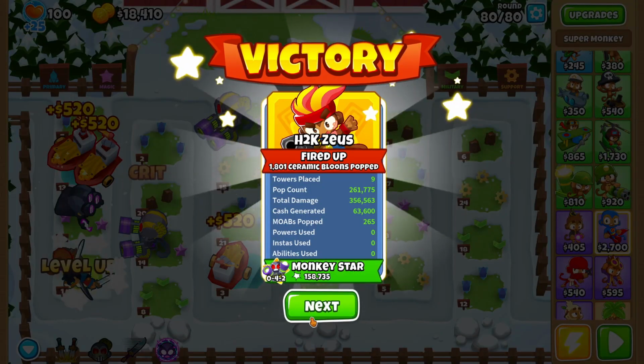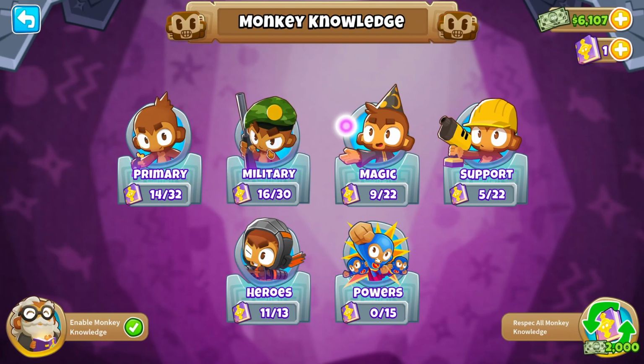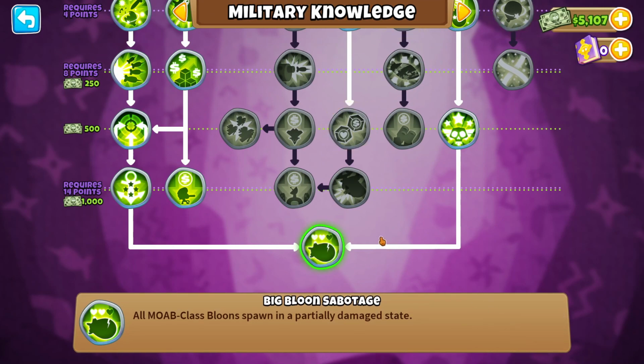And there we have it. I didn't even really realize we were on round 80. So we have officially beaten hard standard on 1, 2, 3. We ended up getting 1 more level, so now we can officially unlock the big balloon sabotage, which is going to make half cash modes and double HP Moabs way easier.